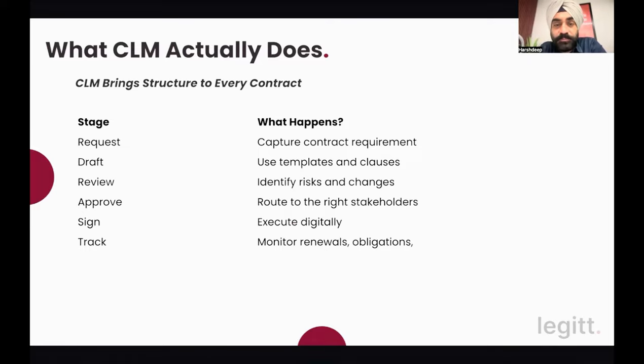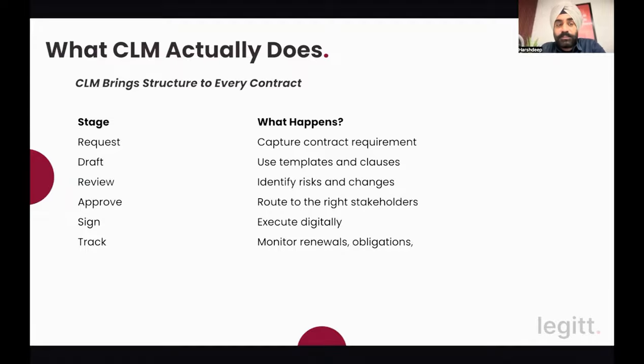Or there are benchmark contracts. So these can be contracts that we created for other customers in the past, and we consider that these are till now the best contracts that we have ever created. And any contract that we now create has to be at this level or better than this contract. So those are benchmark contracts.